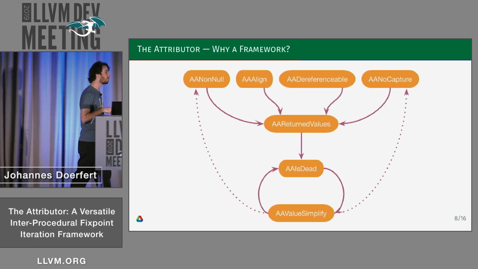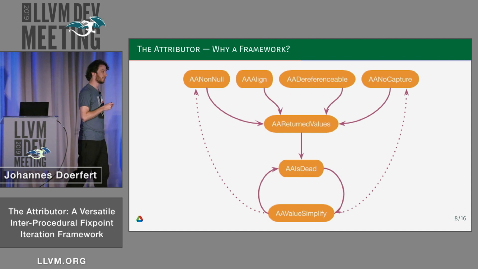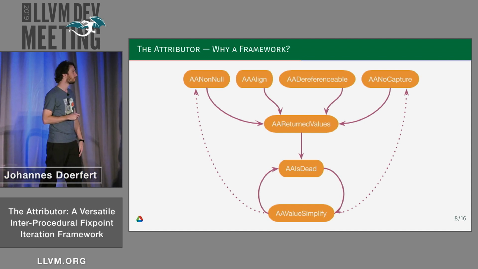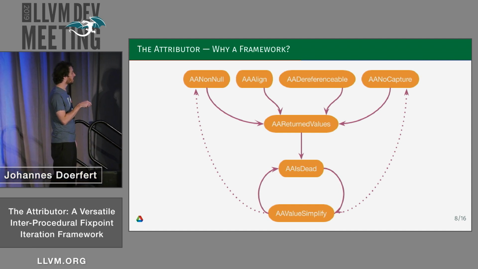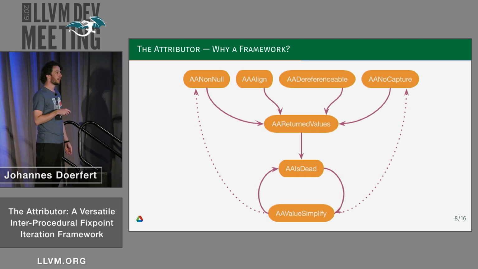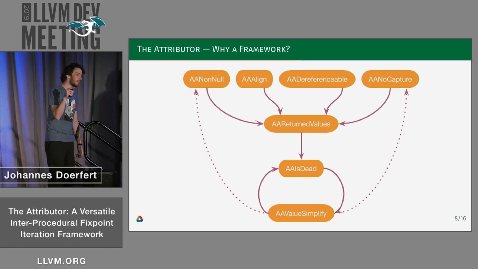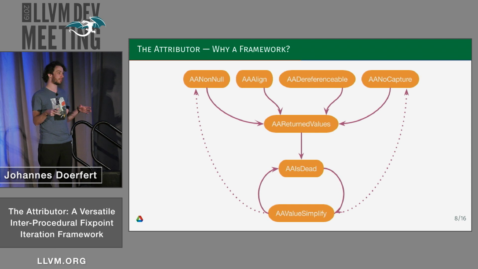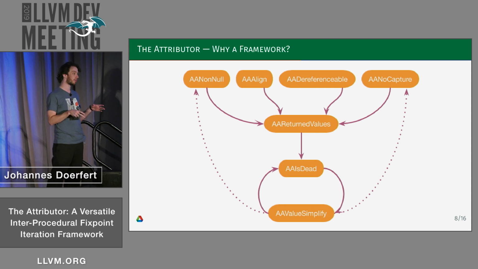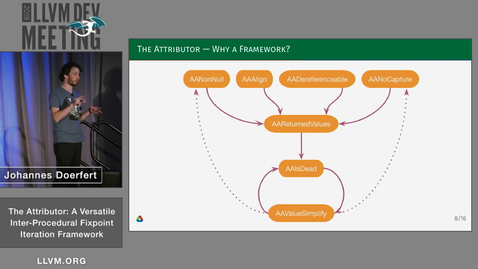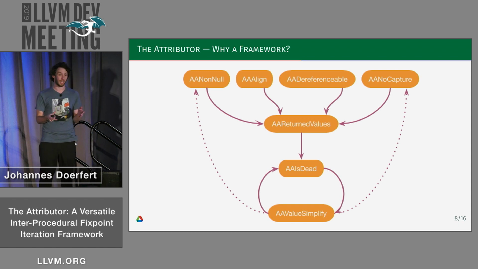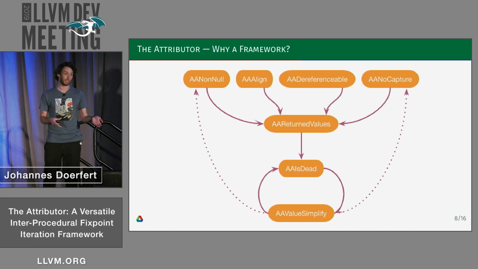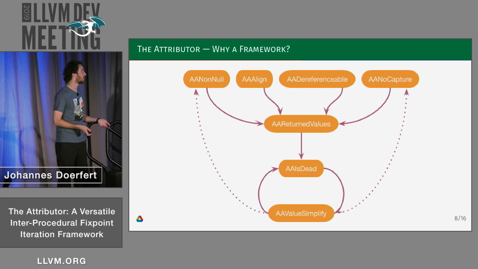And this is just a nice looking picture of part of the dependencies of the attributes we currently derive. In the middle we have returned values, which derives the returned argument attribute, but it also captures all the values that are potentially returned by a function and where they are returned, through what return value. Because it has to gather that information anyway to add the returned argument attribute, it exposes that information.